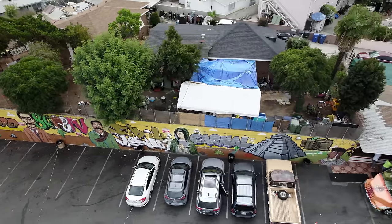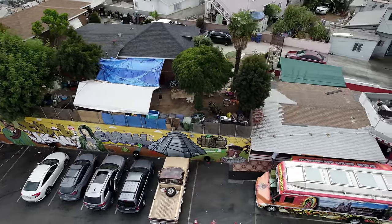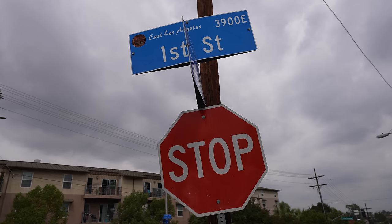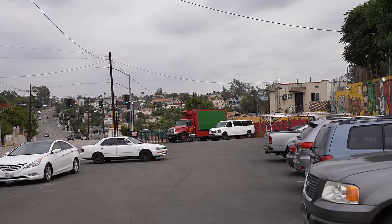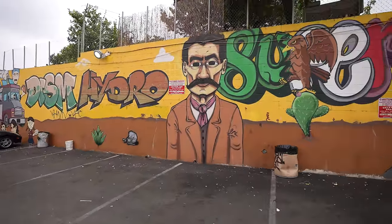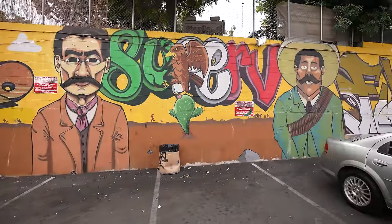That was just literally a 5-minute drive from Carnitas El Momo. We're at the next place. Yes. We're in East LA. It's very iconic for Hispanic culture, Mexican culture, as you can see in the background over here. Love the murals. So much artwork in this area. Yeah. So many little markets and restaurants and little stalls.